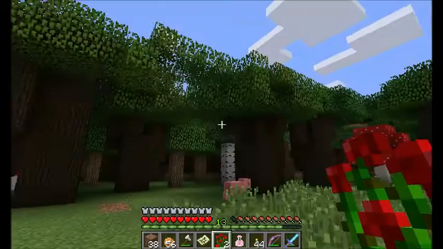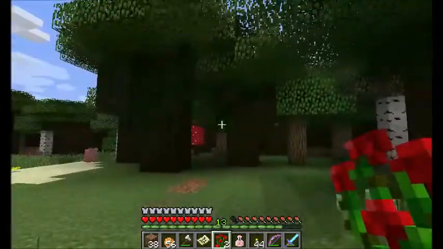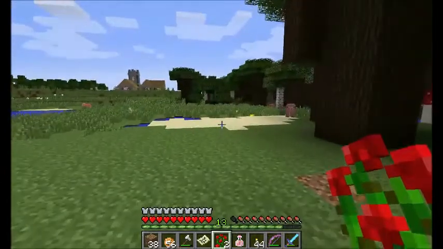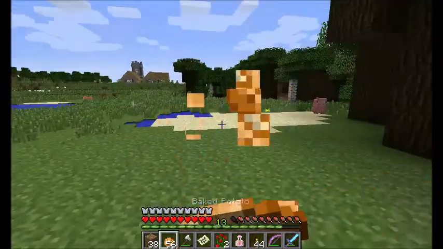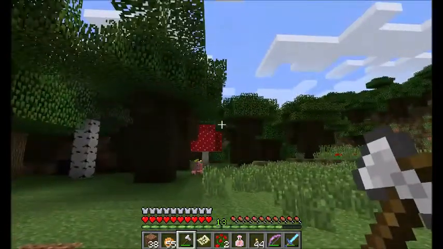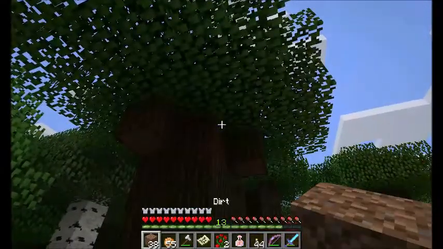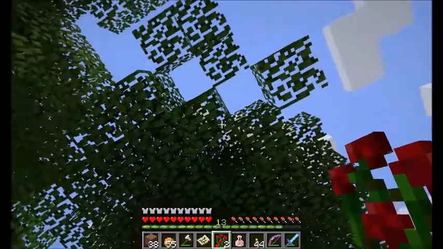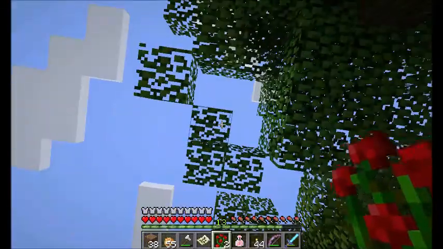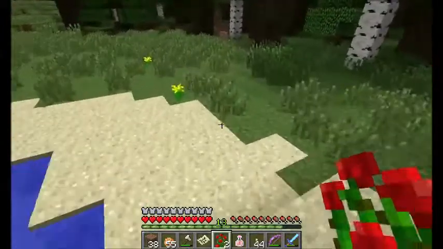Ah, got one. But the dark oak, you've got to have four saplings in order to grow one. So I need three more in order to grow one. So therefore, we'll have to chop down another one, I guess. Wait a minute. It looks like there might be one up in there. So, anyway, that's where we're at now.